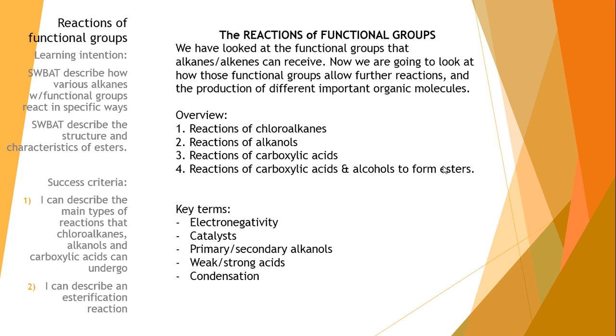There are some terms that you may come across in this class that you should understand relatively well. These are electronegativity, catalysts, primary and secondary alkanols, weak and strong acids, and condensation. These are scientific terms that we use for these reactions, or part of them at least, and so it's good to know what they're referring to.